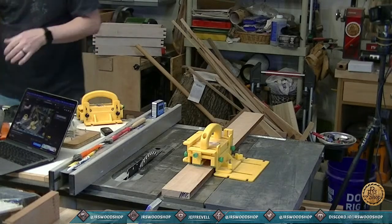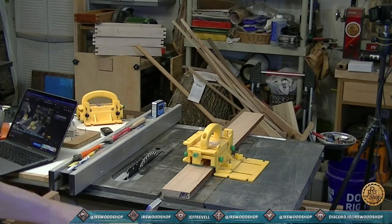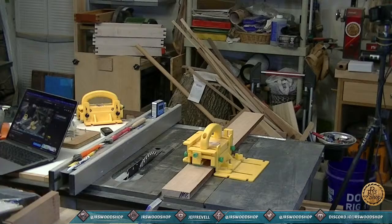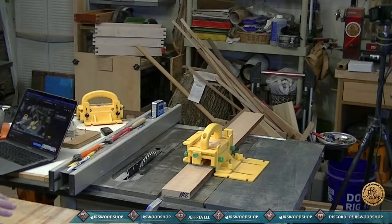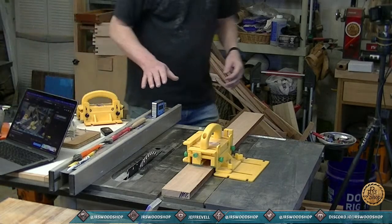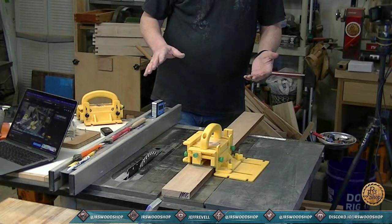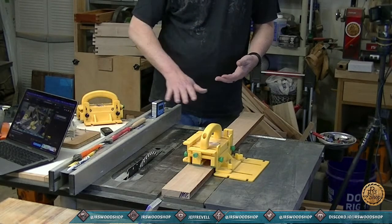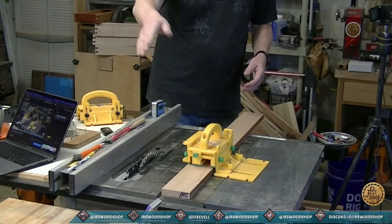It's pretty cheap. The other thing I need to do really quick is just clear some space at the end of the saw so that the wood that's being cut has a place to go. These are not extremely long pieces, so I don't need to create a whole bunch of space for them. Well, that is the one reason I kind of oriented my table saw this way, though, with my workbench. It didn't used to be this way, but at one point in time I was like, you know, if I just put it that way, I can run my long boards on there. I don't have to worry about them falling down. They'll just kind of rest on the table there.